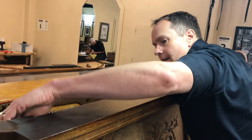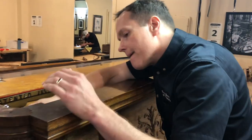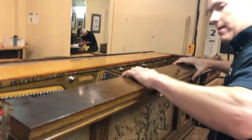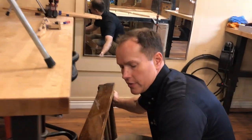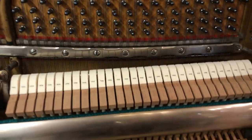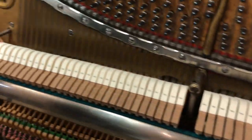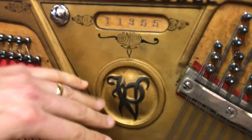And this thing is a beast. Let's see if I can get this out of here. Okay, so like I said, it was in very poor condition, as is to be expected for a turn of the century piano. But we've changed that. Okay, we did not do a full restoration, but almost. So the plate is original, which is kind of cool. Usually we refinish the plate and it's an automotive paint, but this is original and it's still kind of cool.